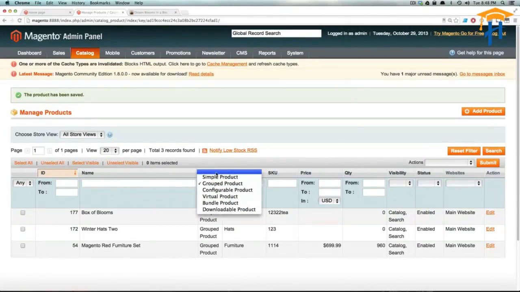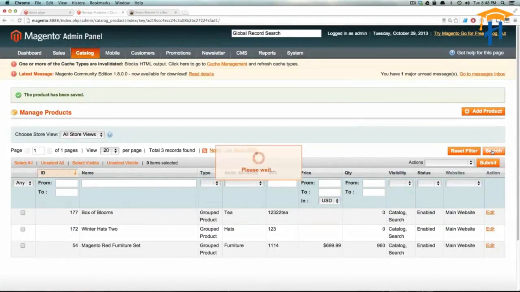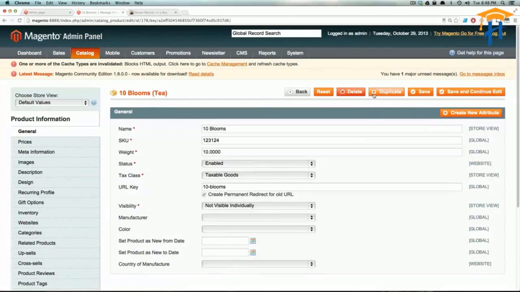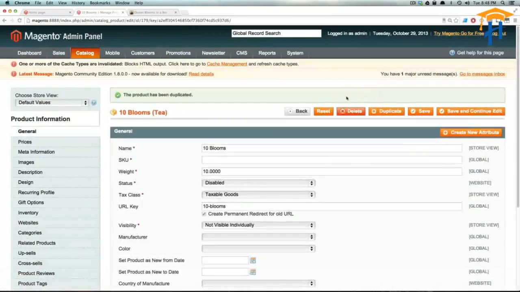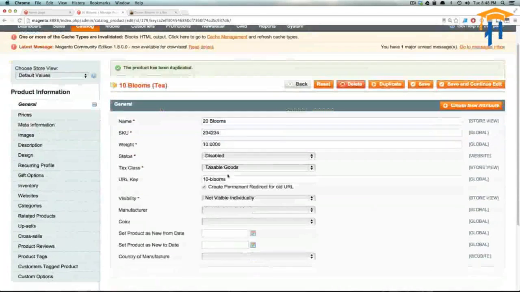And now, here's where I'm going to save a little bit of time. I'm going to go ahead and find all of my products here. And I'm going to click on this one. And notice how there's this duplicate button right here. You can just duplicate this product. And what it's going to do is fill in a lot of these fields like the name for you, but the ones that you know are going to change, like the SKU, it's not going to fill in.